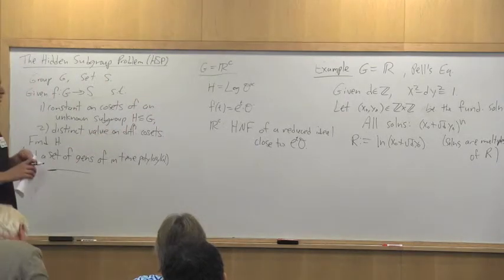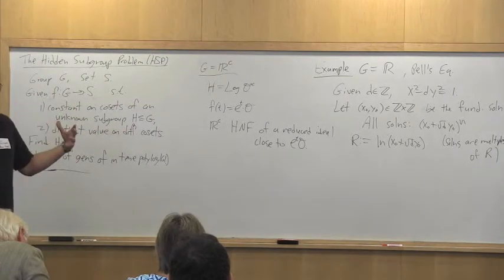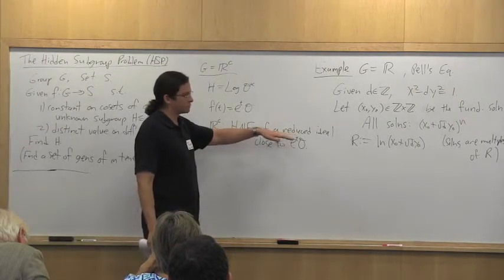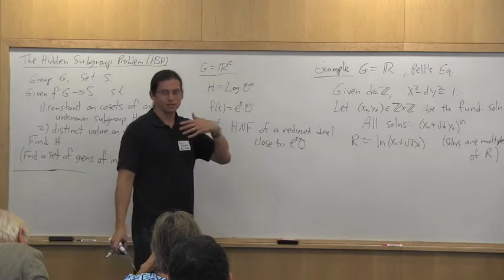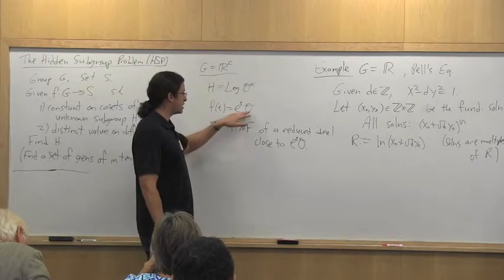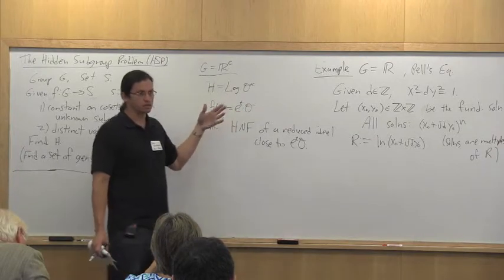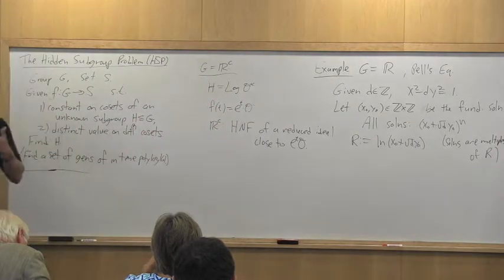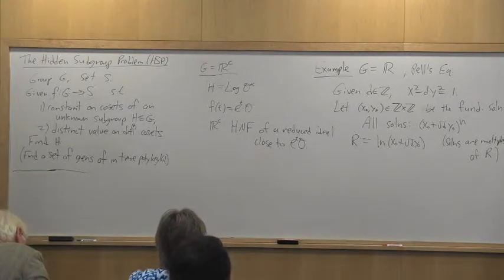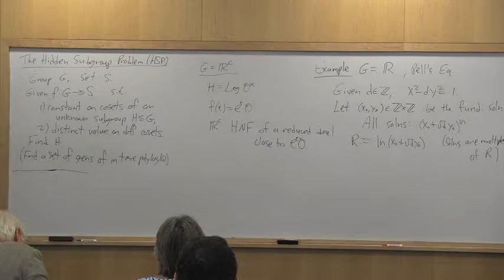But there is a finite set of what are called reduced ideals. You basically just cut off: if the representation size gets too big, you just say, okay, it's not reduced. And they fill out space fairly well. So given any ideal, you can pick a reduced ideal that's close by, and then you can write down the HNF for that. And the HNF is a unique representation of the ideal. We need this unique representation because we need this to be constant on cosets. The only way you can get this periodicity is to have unique representations of everything.